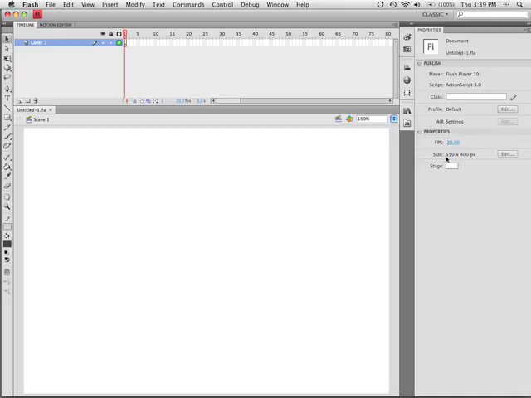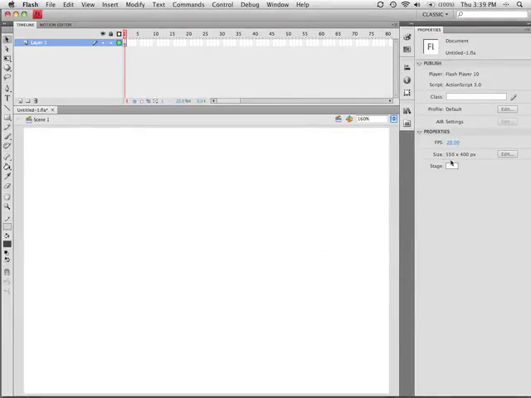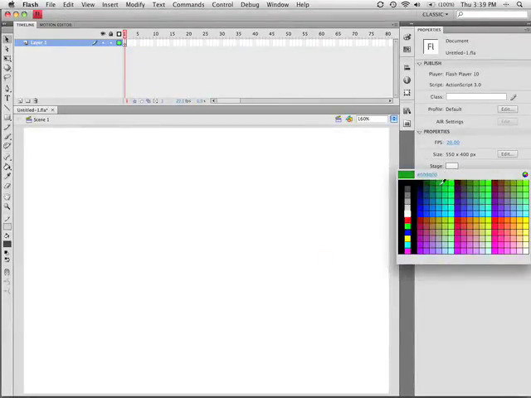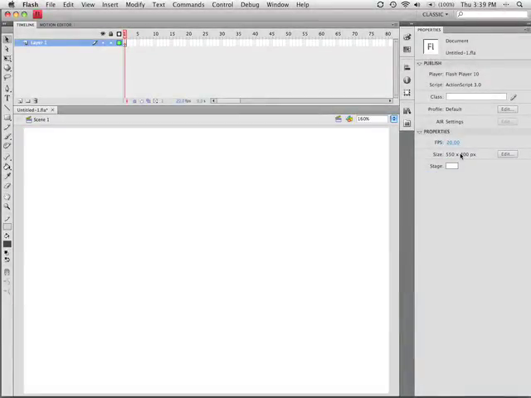And then the size, the actual dimensions, and here it's 550 pixels by 400 pixels. And you can change that, you can edit that and choose a different size. And then a default background color, and here again is the frame rate. Like a lot of programs, you'll see the same thing in multiple places. So here we can change the color of the background, we can change the size, and we can change the frames per second.